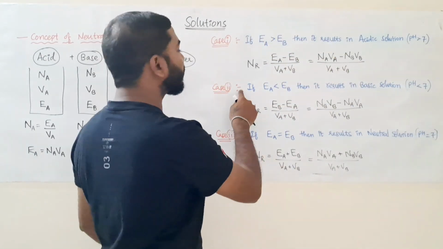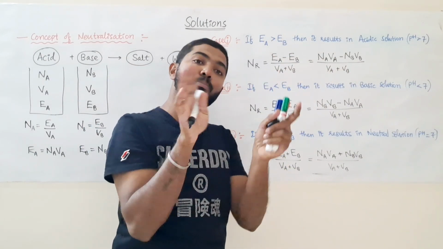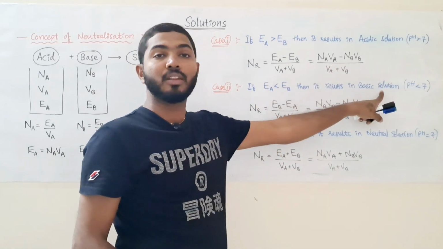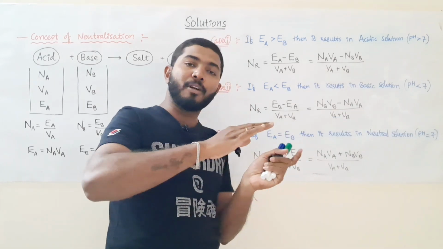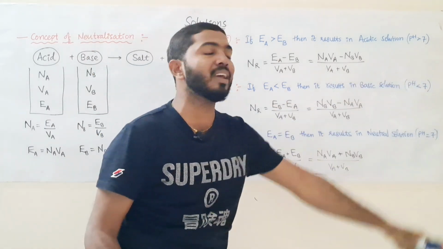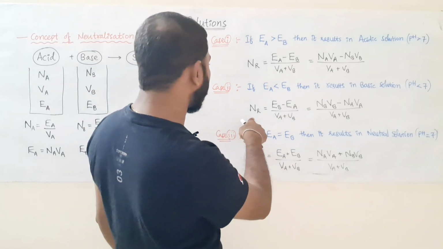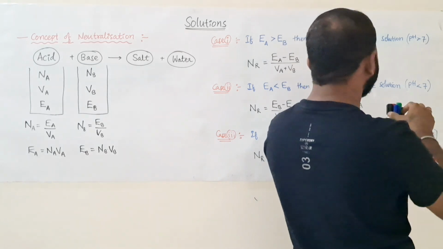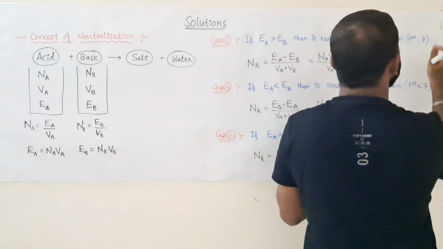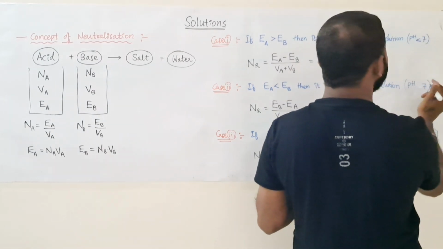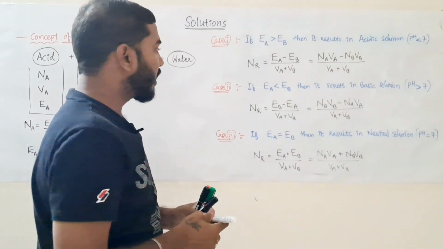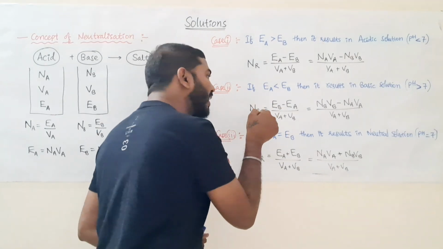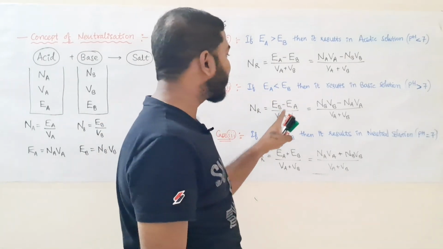And then next moving to the second case where we get equivalence of base is greater than equivalence of acid, then obviously since the base equivalence are greater, we are going to get the basic solution whose pH is going to be from 7.01 to 14. So which is obviously greater than 7. Okay, just a minute, sorry, this particular order need to be reversed. So this must be less than 7, this must be greater than 7. And now let's continue. If the equivalence of base is greater than equivalence of acid, then normality of the resultant mixture is going to be Eb minus Ea by Va plus Vb.